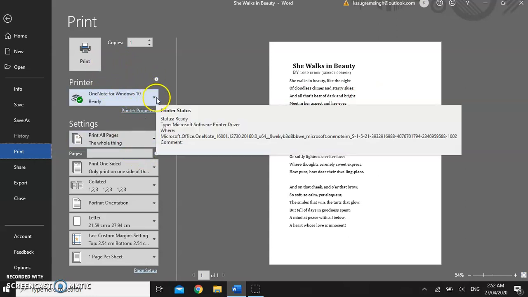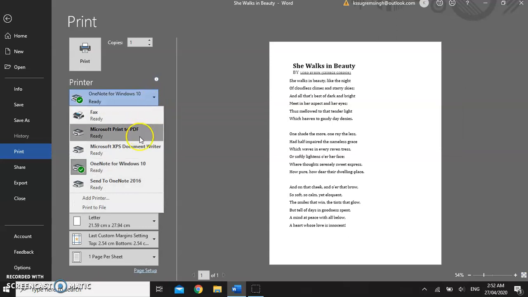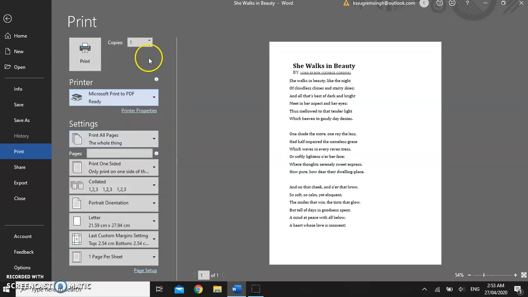So for example, you need to set your printer, choose a printer from the list. Determine how many copies you'd like to print. So if I had like 10 copies of this document, set the copies to 10. What am I printing?